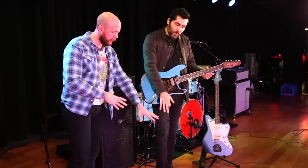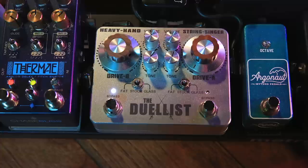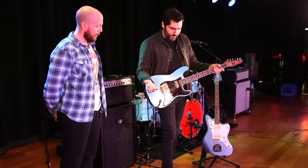But anything that we should know? I'll happily go in order. Okay. Maybe I'll go in reverse order. But so the Duellist here is my always on right now. Okay. So people know the Duellist by KingTone is a dual overdrive, Bluesbreaker and a Tube Screamer-ish side. So I have the Bluesbreaker side on always. And I'll just show you what I'm talking about.